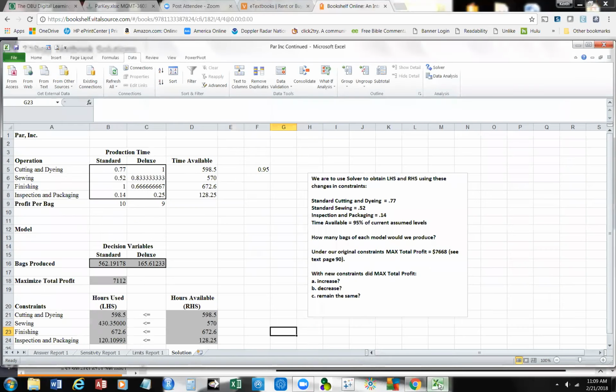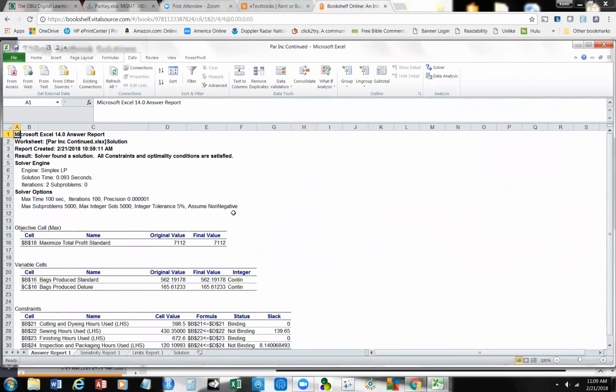Now, when you go back over and let's look at the Excel, one of the things we don't get with Excel is the number of iterations. And we'll go to the answer report and let's see if we've got, yeah, okay, I apologize. Yes, it does indeed now give us iterations. As I mentioned to you before, you always want to be thinking about how long did it take Solver, or how many iterations did it take to solve the problem, or to come to an optimal solution? And the reason I say that, it's simple, okay? That tells you how complex this is. Okay, and then they give you the maximum number of subproblems, integer solutions, and just some of those kinds of limits.